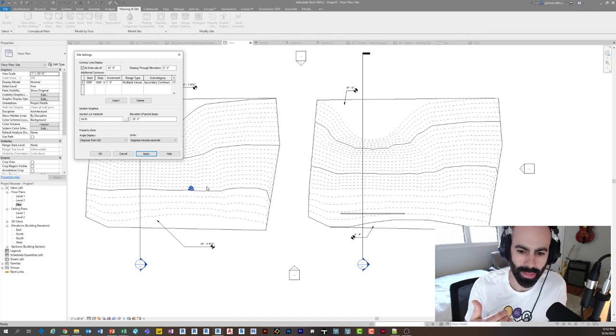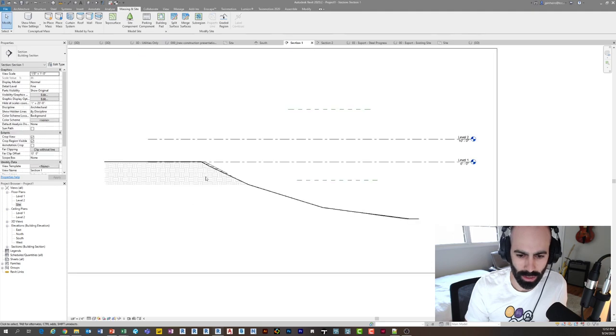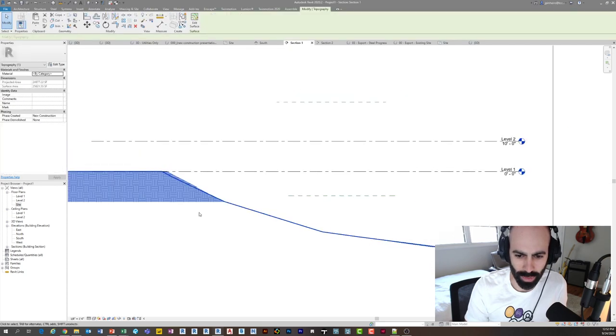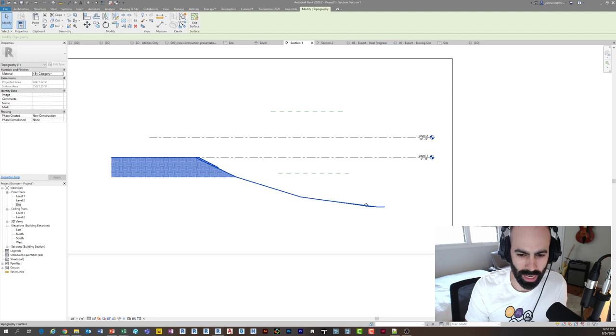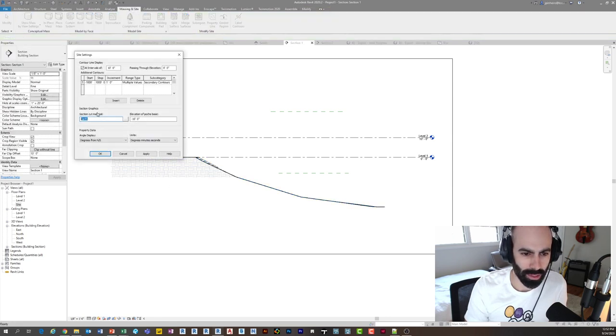So now let's talk about that earth hatch. Remember that earth hatch just disappears at some point? Here, I'll go back to it so you can see. If I go into here, my earth hatch just sort of disappears, even though my topo goes down there. Well, if I go back into those settings, look at this. There's a global override for your cut material of topography, and that's the material. It's called earth. But notice this, the elevation of the poche base.